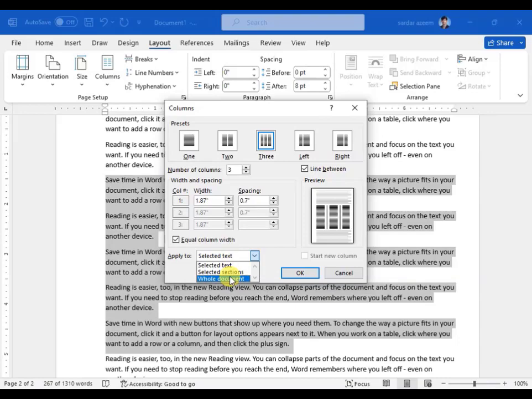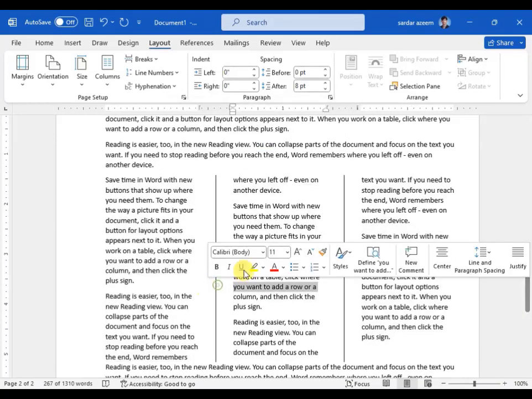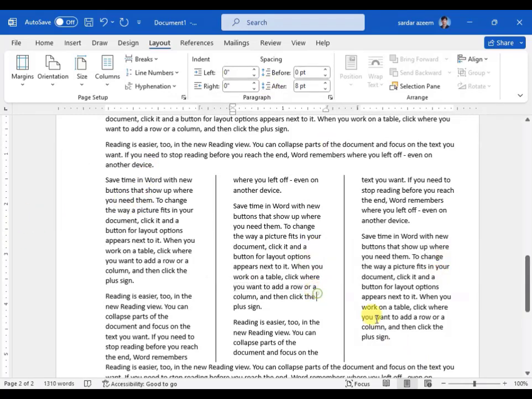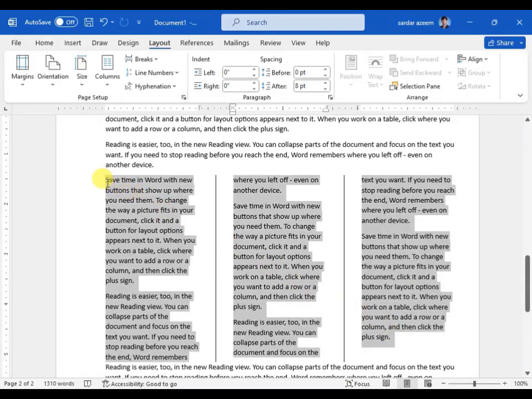I can apply it to the whole document, selected section or selected text. Now I have selected text behind. So I will choose option selected text. Now I'll click OK. When I click OK, you can see that I have got 3 columns. There is a line between any 2 consecutive columns also, and my columns have a space of 0.7 inches between them.